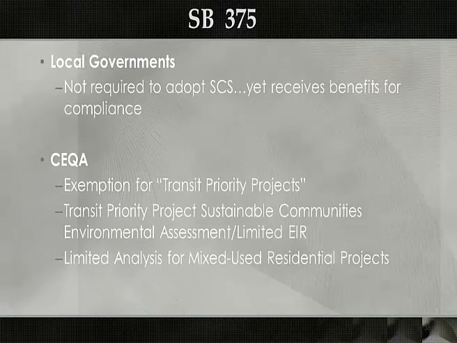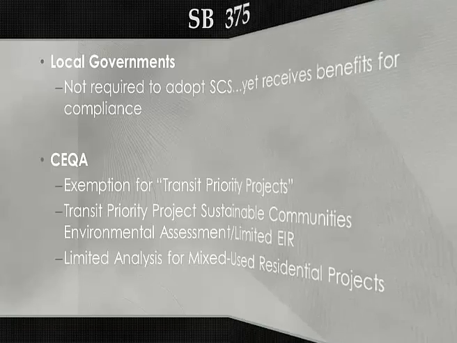Okay. I'll real quickly go over it again, just so everyone's clear. The SCS is the Sustainable Community Strategy. That's the regional plan required by SB 375 that looks at regional transportation and adds in a land use component. The Sustainable Community Strategy is intended to reduce greenhouse gas emissions. It basically sets up a scenario that would reduce the greenhouse gas emissions caused by future development from cars and light trucks.